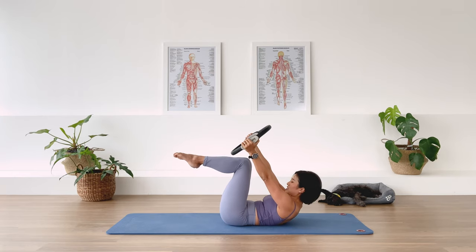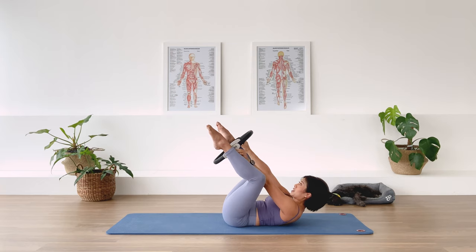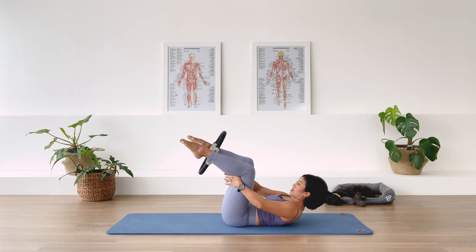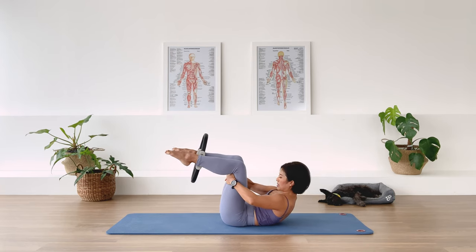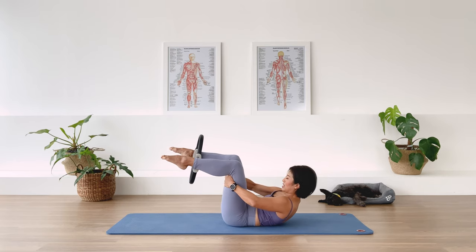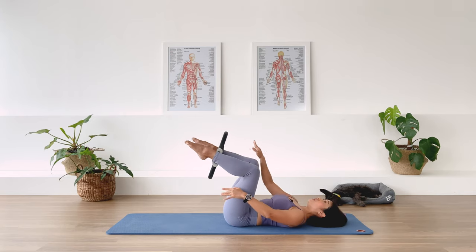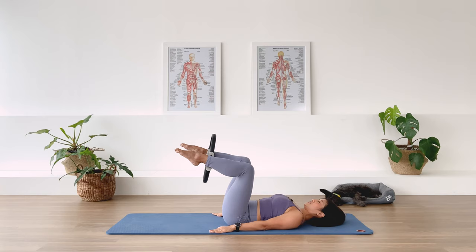Back to center, stay up there, open the leg, place the ring in between your ankles, hands behind the thigh, lift up a little higher, and release the chest down, arms long by the side, for the roll over. So, you need to guard the circle, otherwise it might fall on your face, and that would not be fun.